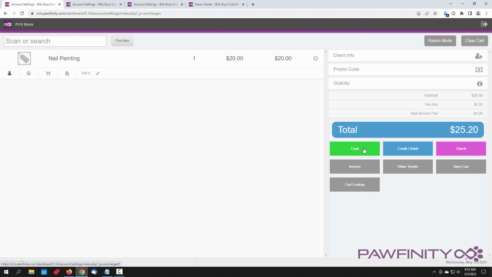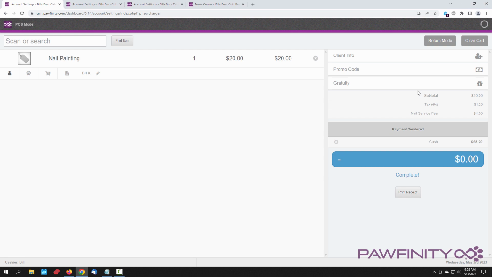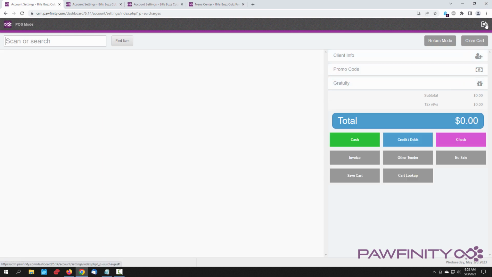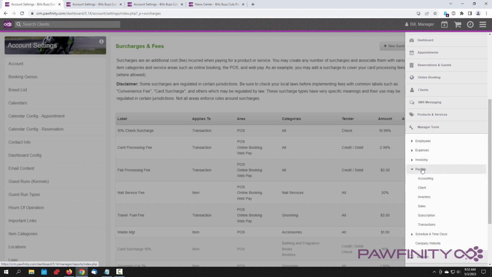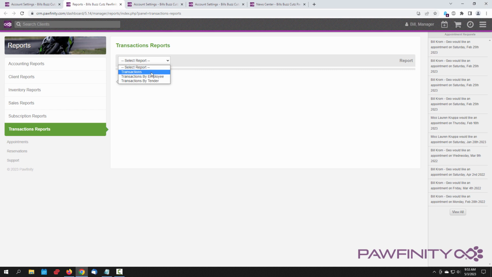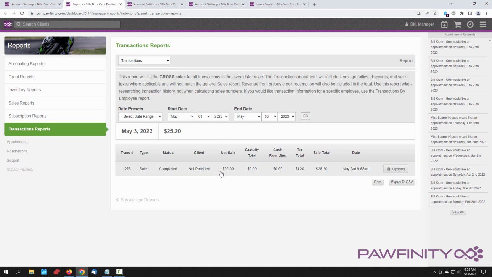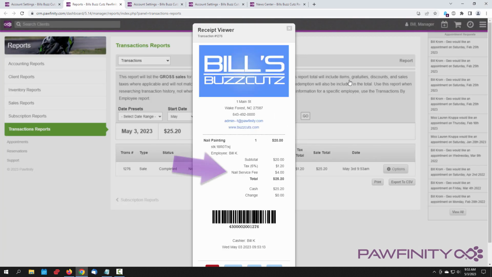So what I can do here is I'll run this transaction to give you guys an idea of what this is going to look like. Let's go to our transactions, manager tools, reports. We'll open this in a new tab, pull up these transactions for today, and we'll have a look. As you can see here on the receipt that both you'll have in the dashboard and the clients can see through their digital receipts, you'll see the nail service fee.